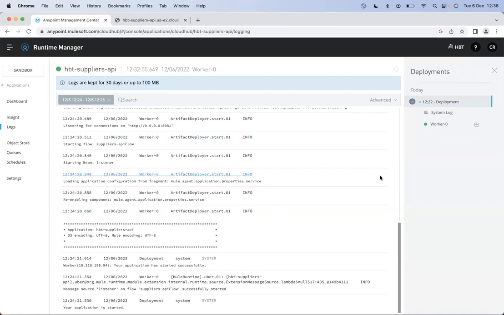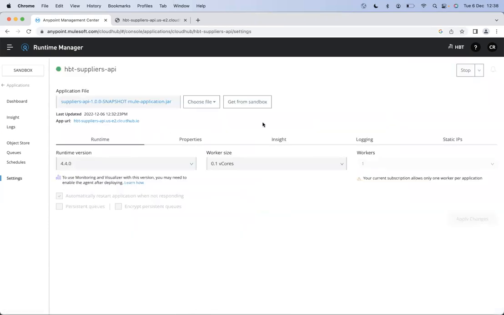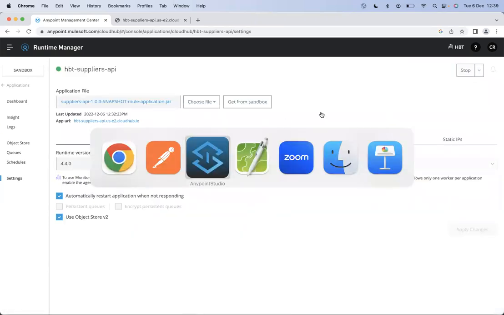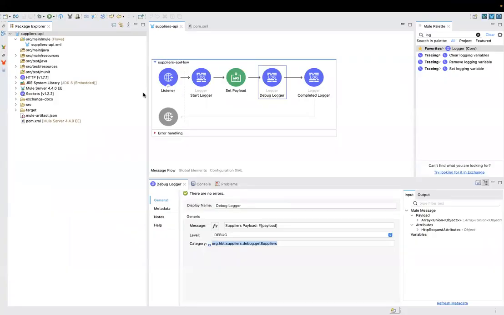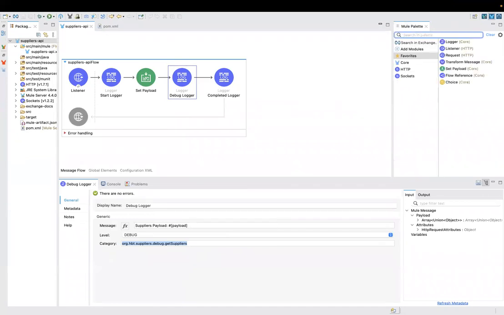So this is the first way that we have deployed our application in Mulesoft, by using auto deployment from Anypoint Studio. Now we are going to make a change. What I'm going to do is add one more logger.